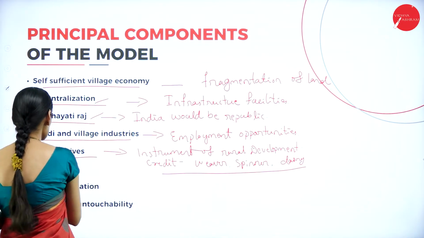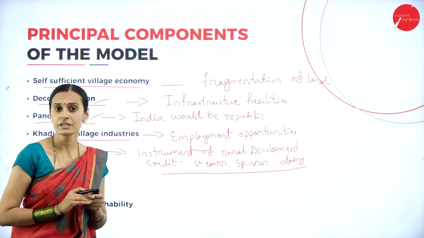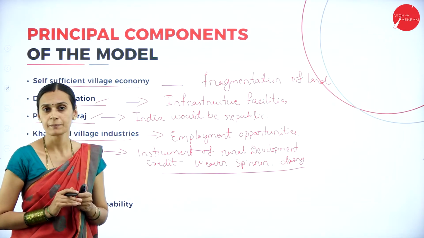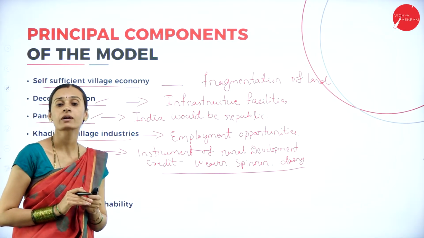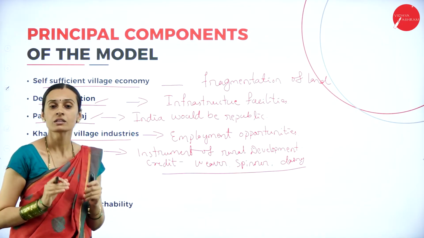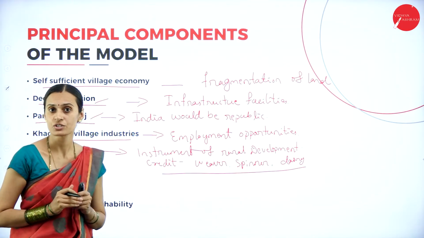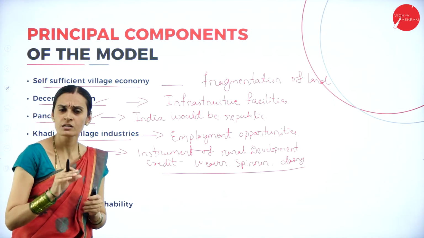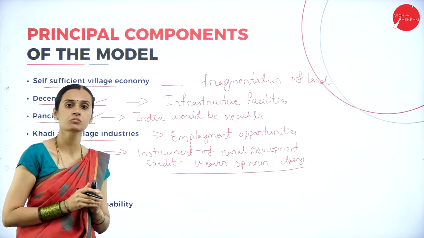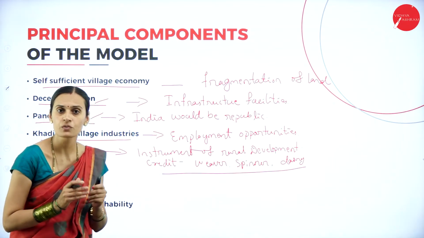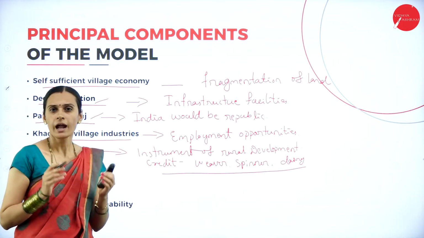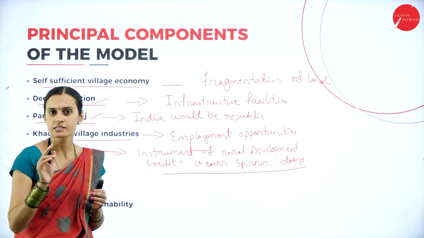And the next one is trusteeship. During the independence period, landlords or zamindars were treating the people very roughly, and forcibly collected all the taxes or revenues from the farmers, and this led farmers into a debt trap. Of course, this is a major contribution to agricultural backwardness and the backwardness of the rural system of our country. Considering all these problems, Gandhiji discussed trusteeship. And according to him, a landlord is nothing but a trustee.